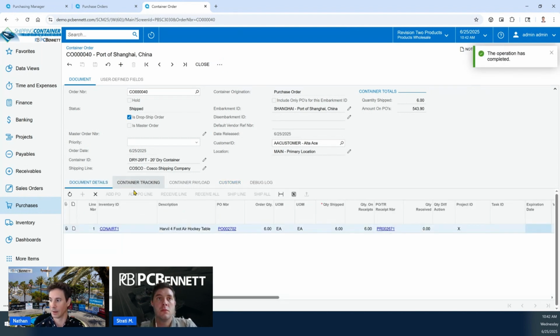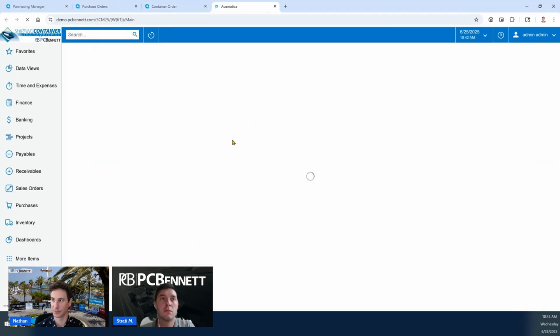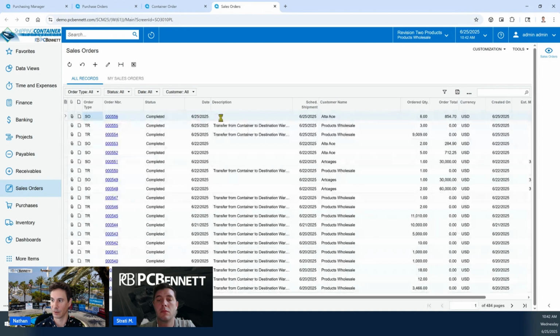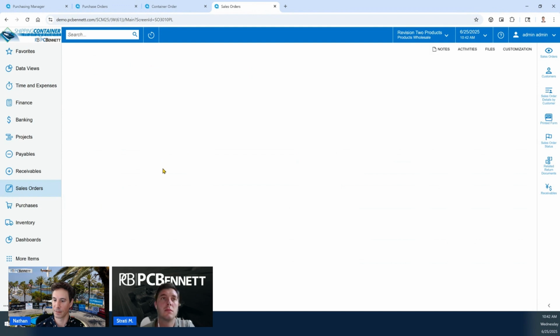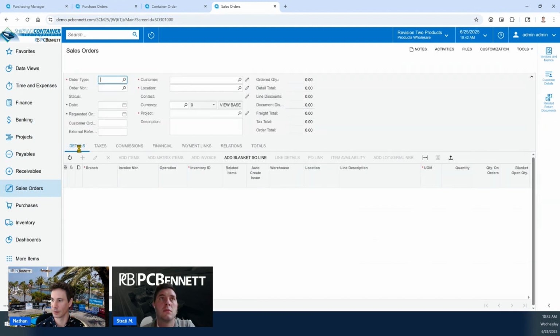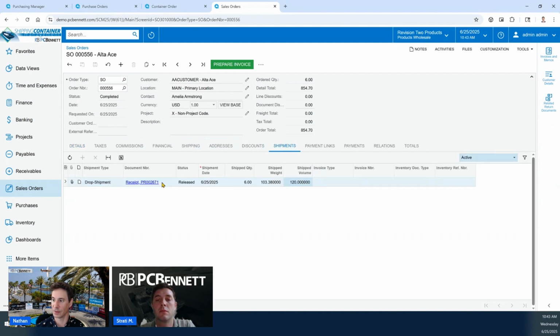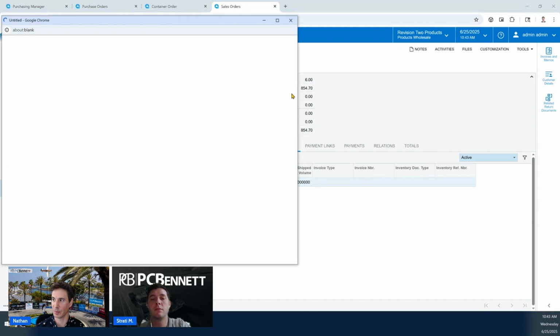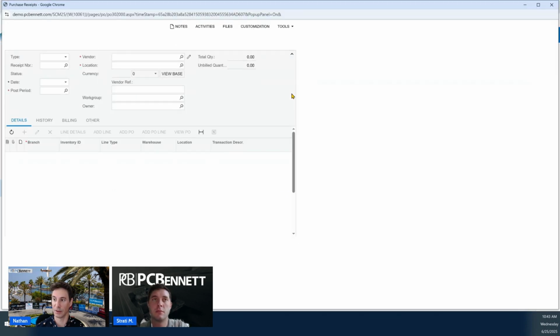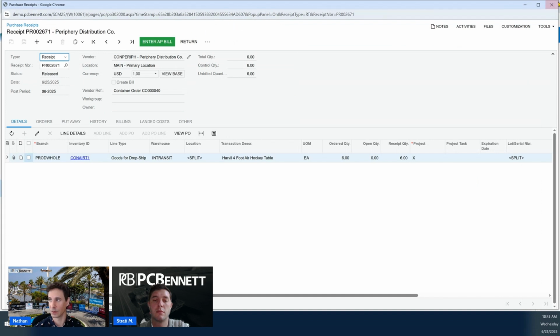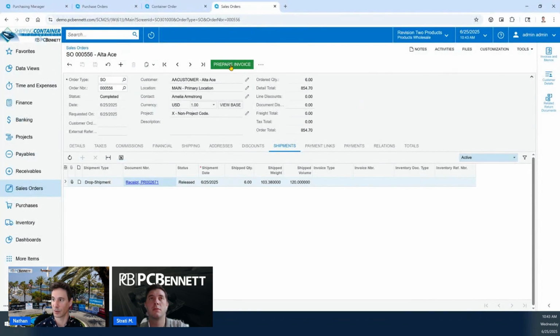So you can see here, if we drill back through the purchase order, or we open our list of sales orders, we'll now find that that dropship purchase order at the top has been completed. On the shipments tab, you can see that the system generated an auto receipt for us. That is a purchase receipt type, but it is also the shipment to the inventory to the customer. So there we go. Ready to move through our AR workflows. We can generate the invoice to the customer and have that payment applied.